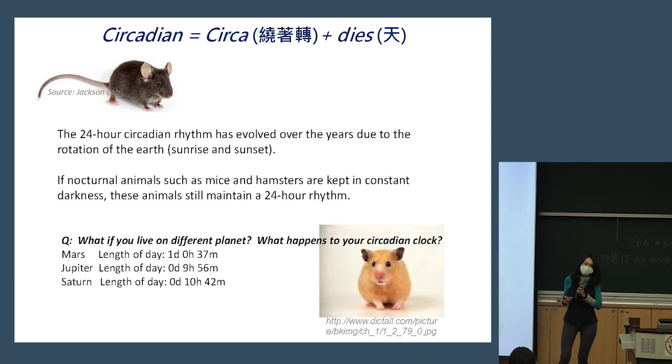So for scientists, how do we know there's a circadian clock? So we can put animals, such as mice or rats, into a chamber and control the light. And if we don't give them light, it's completely dark, then you observe whether the mice can still wake up at the right time to do exercise. The answer is yes. Seems like, due to the evolution, inside the organism, there's already a clock machinery that tells you when to wake up, when to go to sleep. That means, if today you live on Jupiter, your day-night cycle will be 9 hours. So now you know the hint. The light from sun is very important, okay? So if you live in Saturn, then your whole day, day and night, is only 10 hours. So you will maintain a 5 hours wake, 5 hours sleep process.